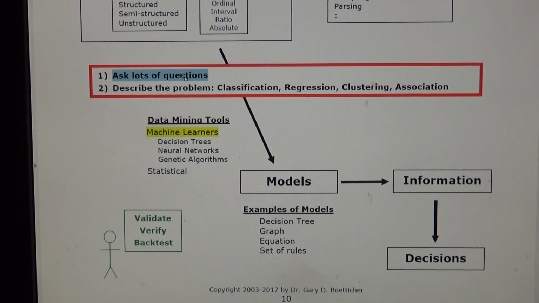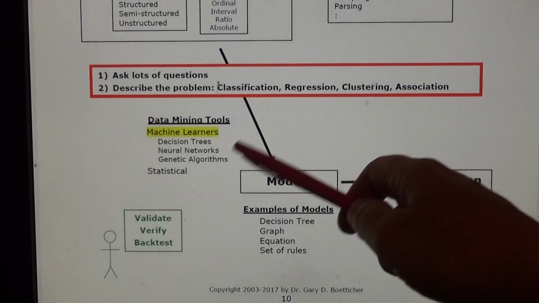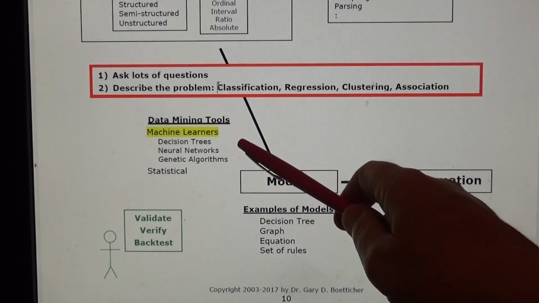We want to ask lots of questions about the data. And week 2, the data and data mining, we'll actually talk about that. We also want to describe what type of problem. Is it a classification, regression, clustering, or an association type of problem? So we think about what questions we can ask about the data and what type of problems might the data be representing. At this point, we don't know these terms, and we'll go over that, and I think it'll become clearer. It's important, though, because as we do this, that'll impact what data mining tools we use.